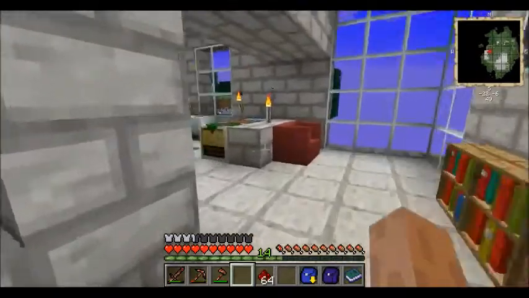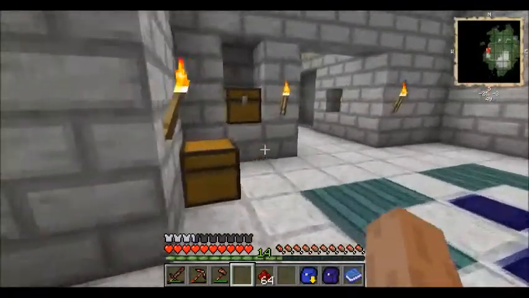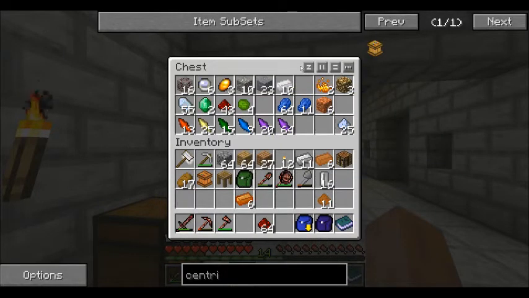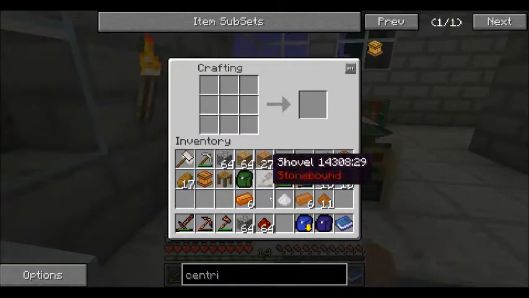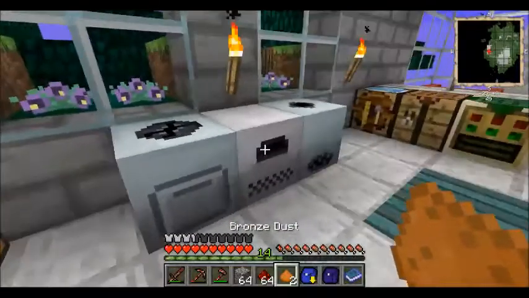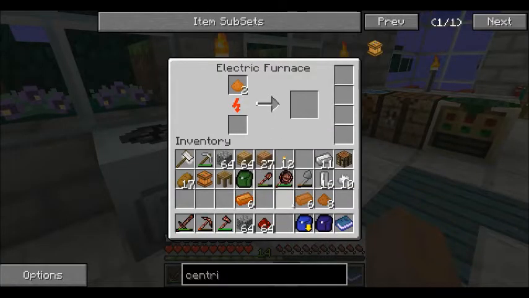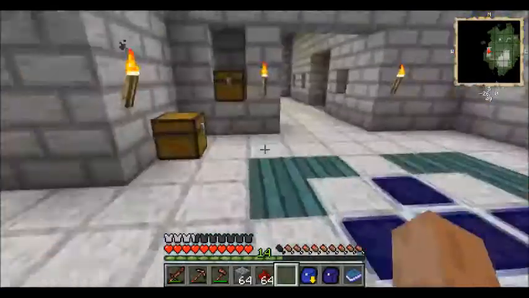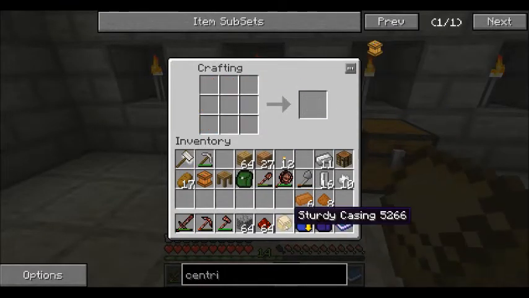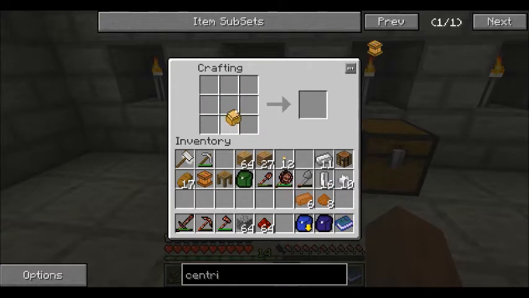Bronze is 3 copper dust and 1 tin dust. You get 2 bronze, which is nice. And then you just smelt it. Here's the bronze we need. Alright. There's that.